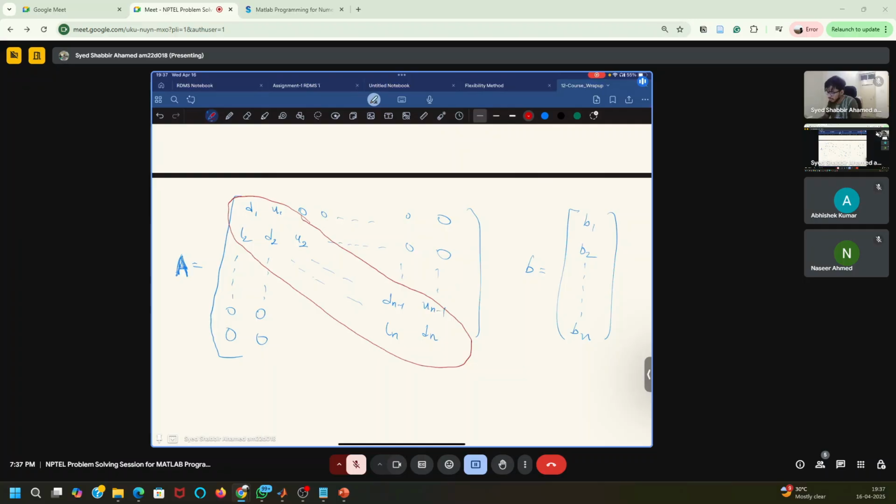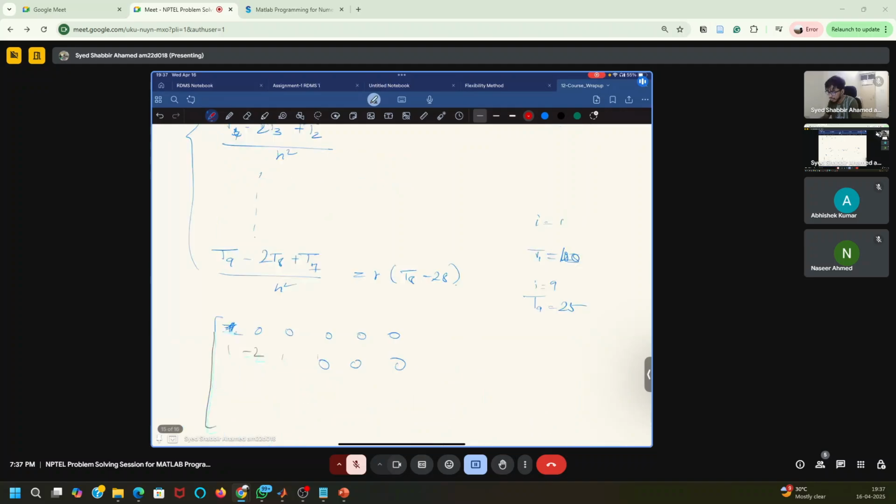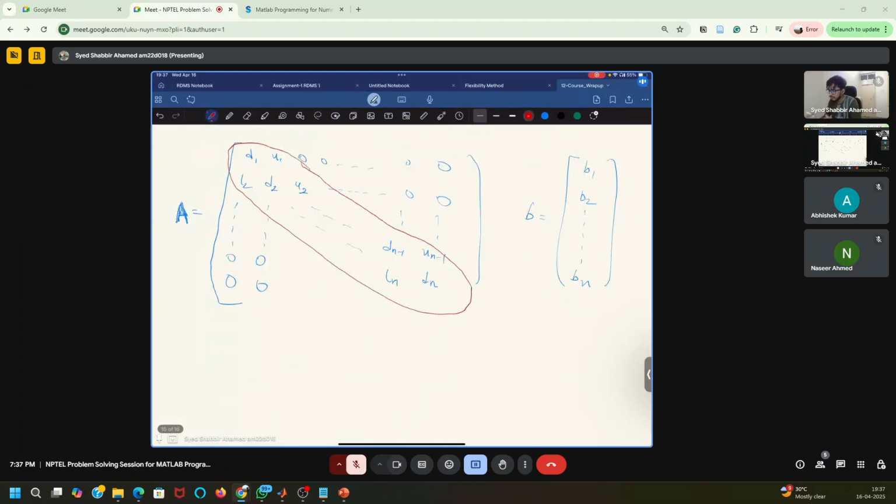The thing is, because of these zeros, if I'm just taking 8 segments here, but if I take, let's say, 100 segments, this matrix will become huge. A 101 cross 101 matrix means the size of the matrix will blow up. In addition to this, the zeros will also increase.